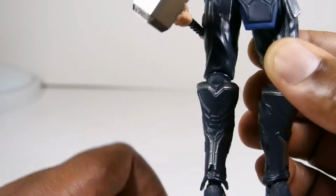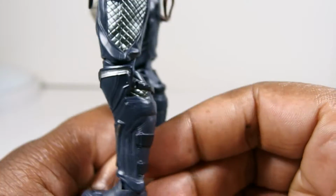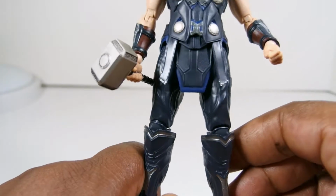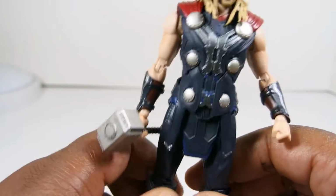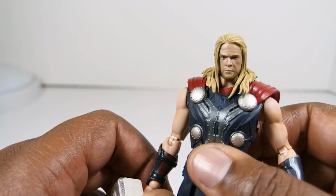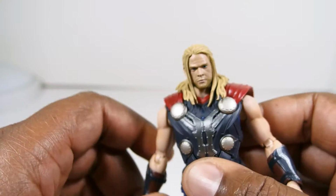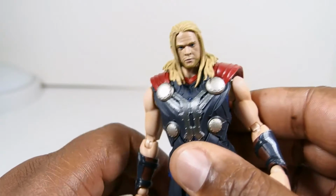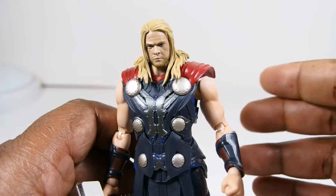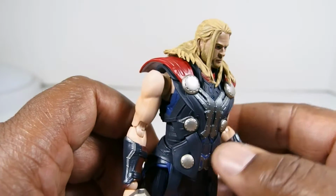It just looks right. They actually got the knee-high look to look right on an action figure, because in the comics, whenever you'd see Thor with those knee-high boots, I used to just be like, man, what are they doing? Even the gauntlets have detail, and I noticed they didn't do the chainmail. He didn't wear the chainmail pieces like in the first Thor film, and I think also in the first Avengers movie he had the chainmail.